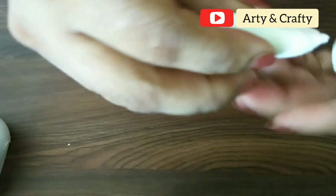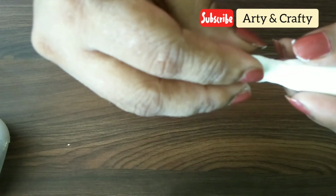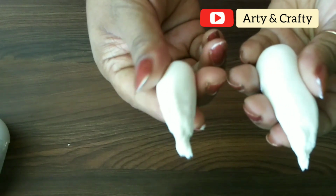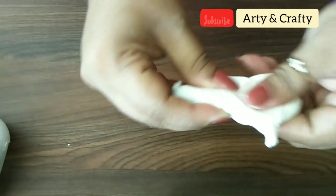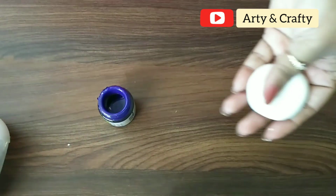Now take some quantity of your clay and the other you can again Ziploc it and put it in the airtight container. So here I am showing you how to test your clay consistency. Perfect teardrop shape. See this, it means your clay consistency is perfect. See, the texture is so good and it smells good and it is affordable. It is so smooth and shiny.